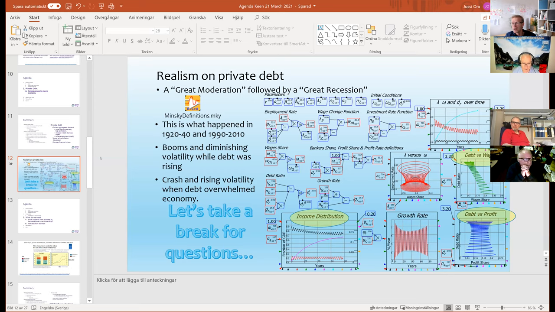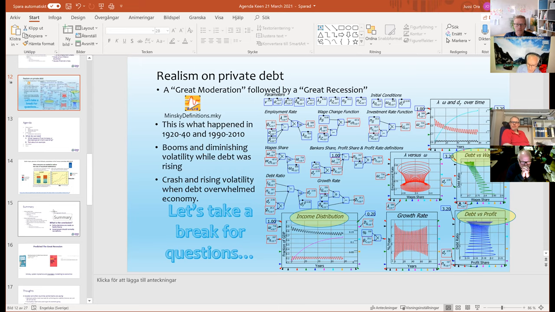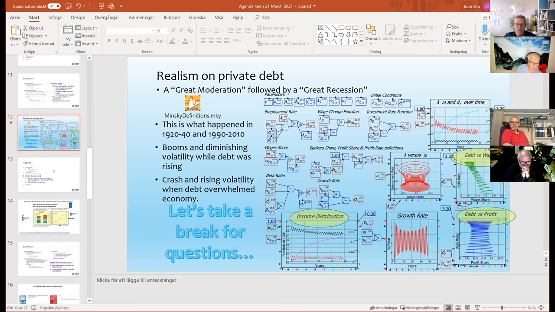Credit is, and this is one point that is made very well by Richard Vague in A Brief History of Doom, credit has played a creative role in the formation of capitalism. When you look at credit being provided to railways back in the 19th century, that was a major way in which railroads were financed. Equally, the telecommunications boom in the 1990s, a lot of that was debt financed as well. So there's a creative role for private debt, but you can't let it overwhelm the economy. And that's what we've done.